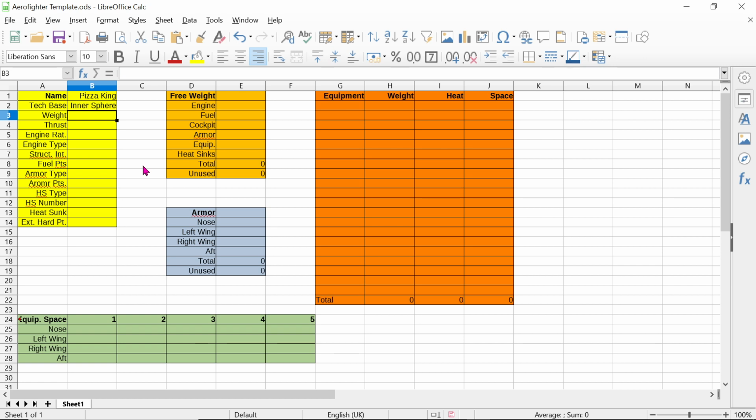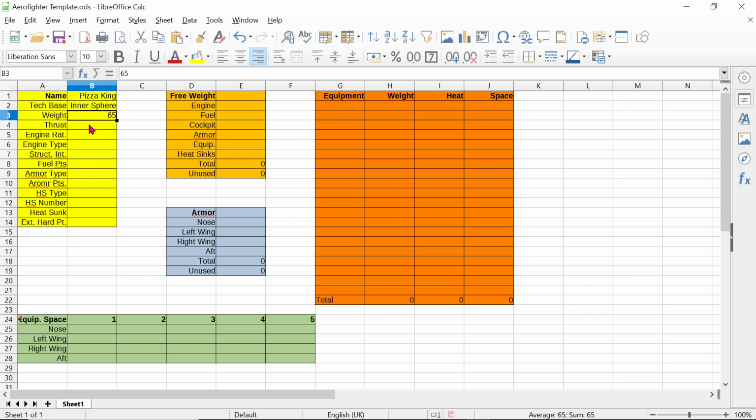It's going to be 65 tons. You can choose anything, I believe, between 5 and 100 tons for this. It's a lot, just like a mech. Mechs can go between 20 and 100 tons. Aerospace fighters can go between 5 and 100 tons, I believe. You just choose what weight you want.